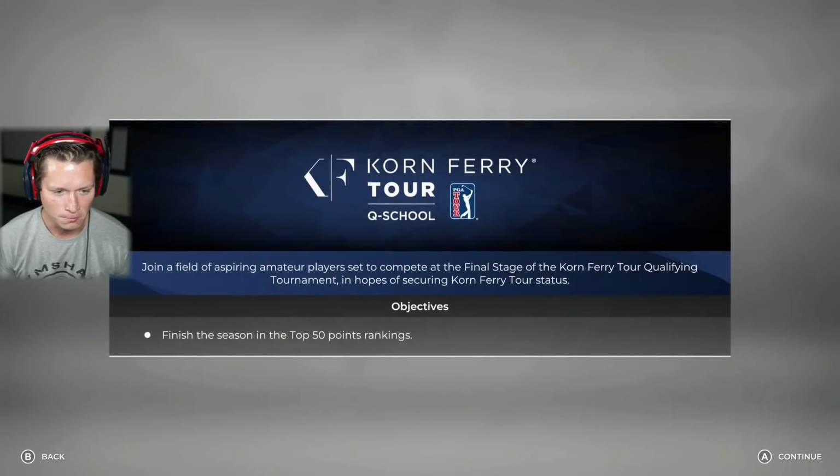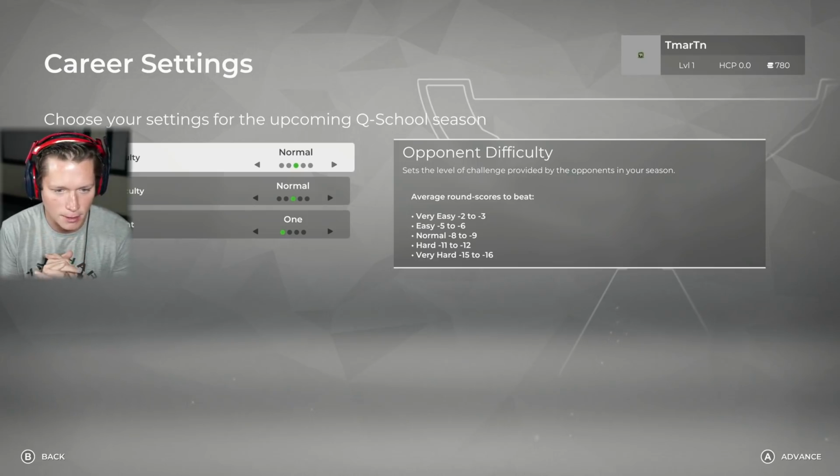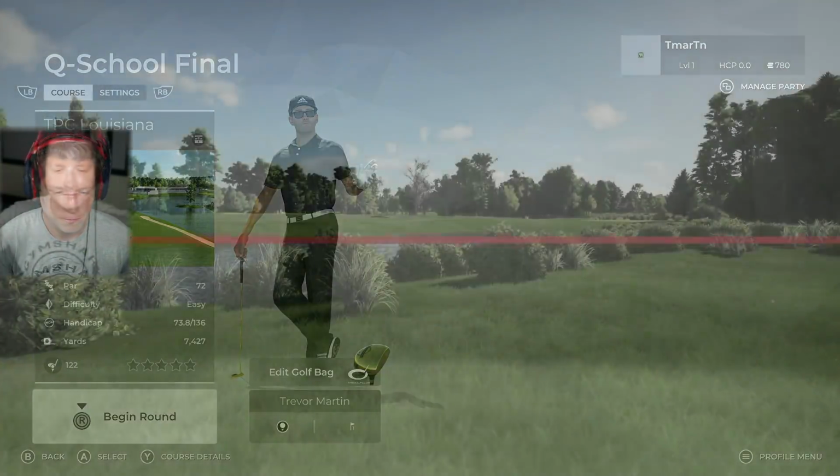Starting in Q School. Join a field of aspiring amateur players set to compete at the final stage of the Korn Ferry Tour qualifying tournament. All right. Got to get top 50, and here we go. Choose your settings. I'm going to say normal difficulty, normal conditions, 1 round per event. TPC Louisiana coming up next.